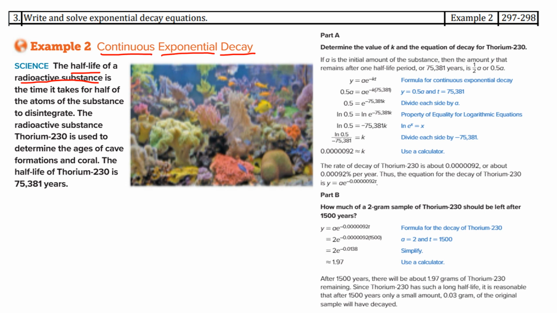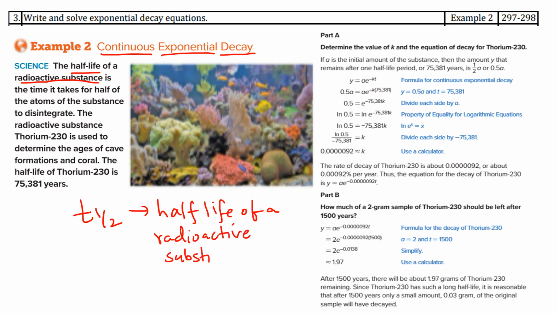So let's see what is given here. The half-life of a radioactive substance. So basically T1/2 is the expression that you denote for half-life of a radioactive substance. Now that radioactive substance can be, like in this question, given to be thorium-230. So this is a radioactive substance. It starts to disintegrate, to decay as time progresses. So T half exactly is the time that the radioactive substance reduces to half of its original quantity.